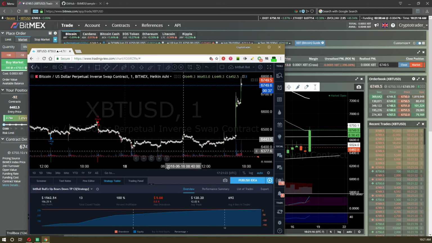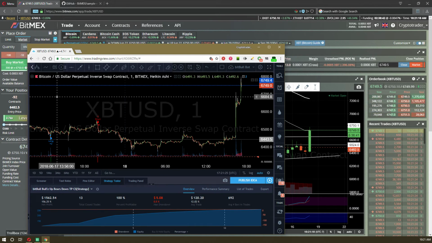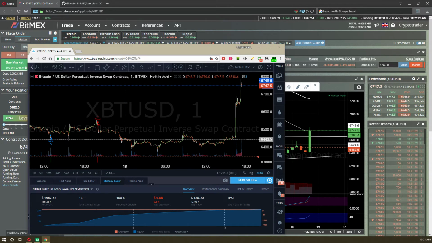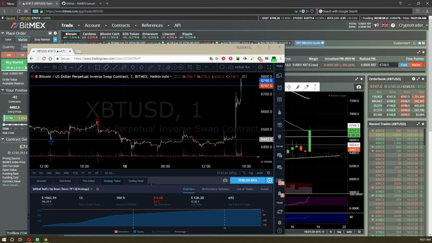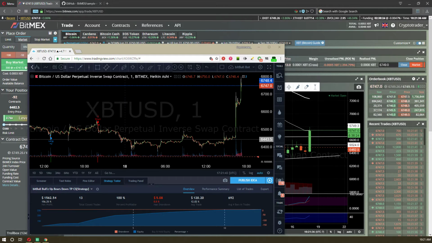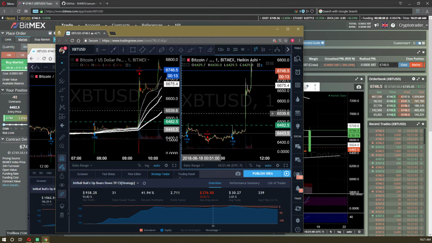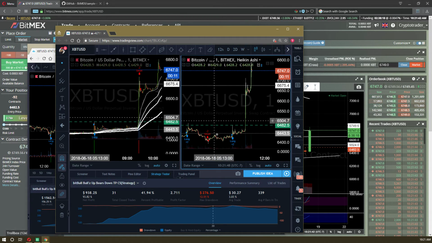Because I did a little couple episode where I could show you how to make settings for one and then transfer it over to the next one. Well, guess what? Guess which ones are still in profit? The ones that I actually had optimized with the average. I optimized it by using the average of the top five exchanges.